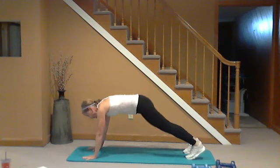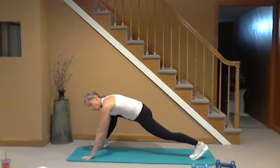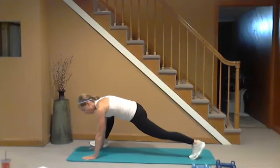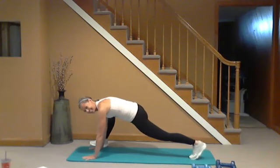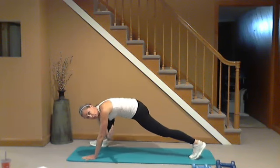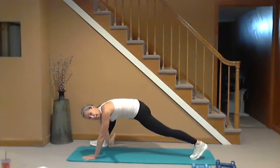Come back into plank. Take your right foot way big step up there. Outside your right hand. Rock it back and forth. Let's open up those hips. Take your right arm up and under three times. Really twist under. Up and under. Your eyes follow your hand.